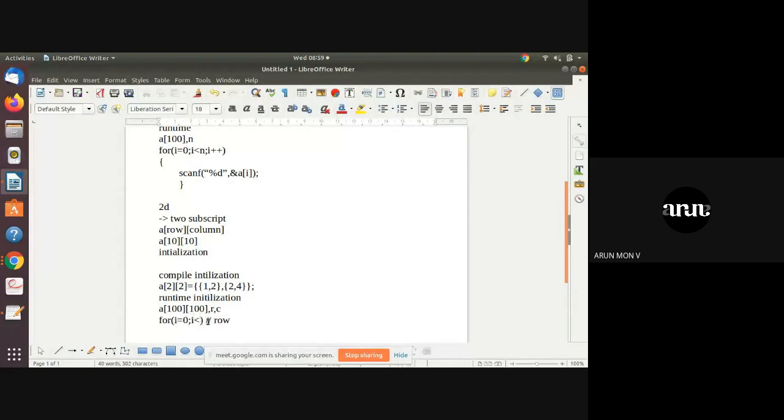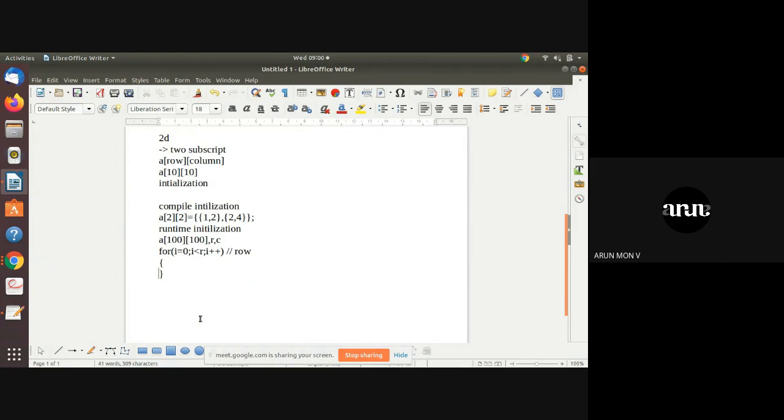row is represented by row in the value എതിലാണുള്ളത്? ആ പർട്ടിക്കുലർ റോയിന്റെ വാല്യൂ എവിടെയാണ് ഉള്ളത്? R-ലാണുള്ളത്. സോ അതിനെ നമ്മൾ ഇതിൽ റിസ്ട്രിക്ട് ചെയ്യണം. I less than R. Then I plus plus. Right? Then we need to open the for loop. Okay. Then after that, we set the for row, right? Then after that, they have a column also there.